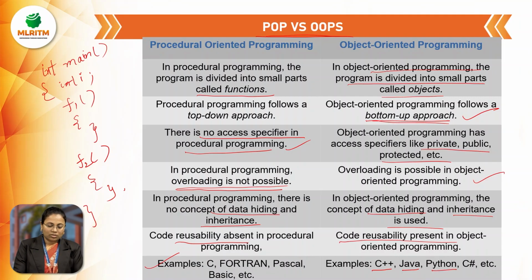So the program execution will start from the main method. Later, it will enter inside the main method. It will execute the variables and functions that we have written in a sequential manner inside the main method in case of C language. This is how it would be, right? The program execution will start from the starting line of the code. That's why we can say POP is a top-down approach.